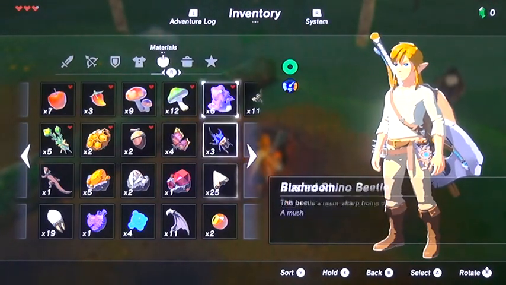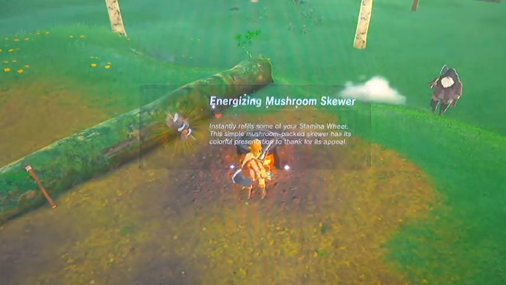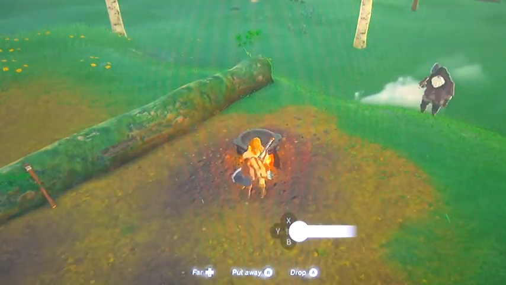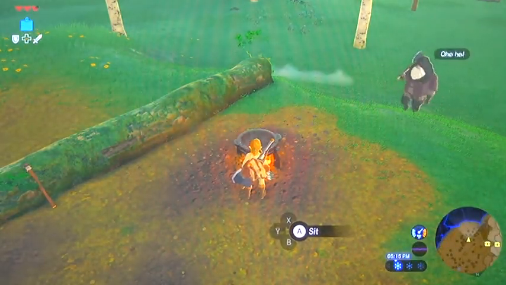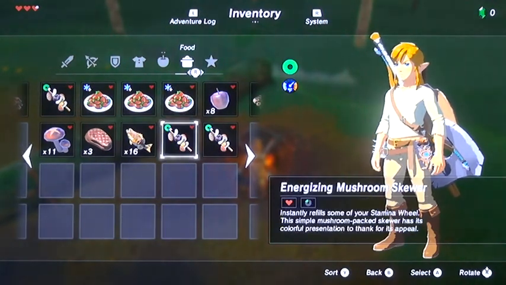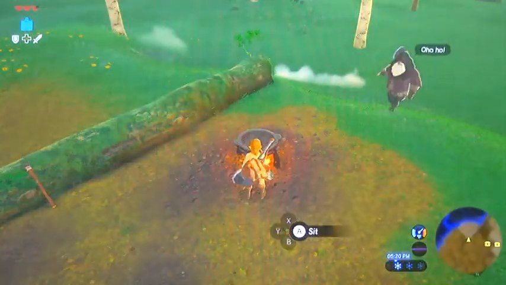So, we're back. We're going to do some cooking real quick. And I mentioned before, I like to keep about 3 or so of these bailout doses in my inventory. That way, if you're on a climb or whatever, and you're almost out of stamina, but you're almost done climbing, this way you can eat just a little bit, get yourself to the top. Or if you're swimming, get yourself to shore, or whatever the case may be.